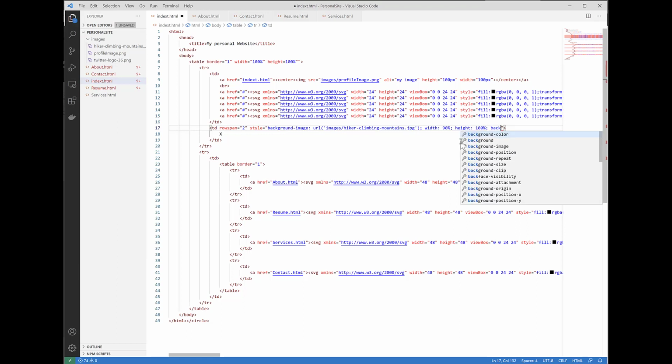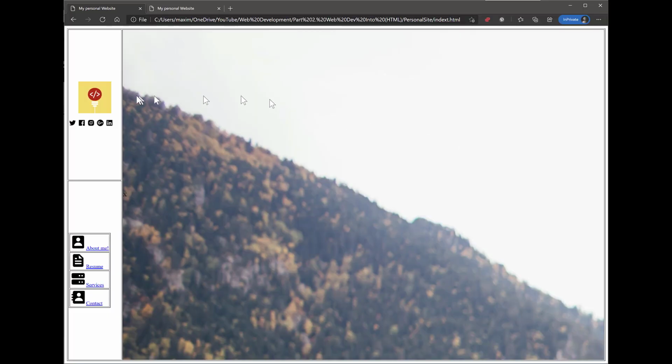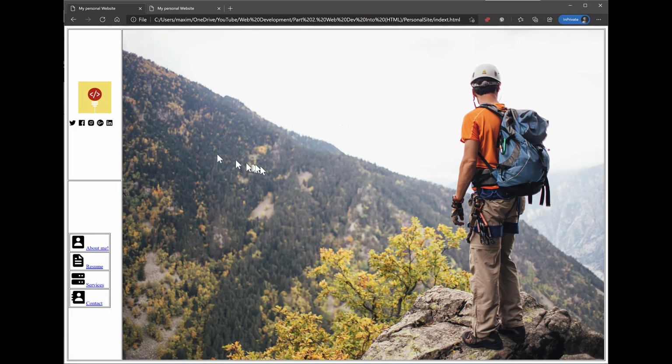So we can say background size, and we have some options, and let's go ahead and use cover. And let's actually quickly take a look. So now we're seeing that it is fitting pretty well, but we have a lot of empty spaces between here and here, and so we'll take care of that.